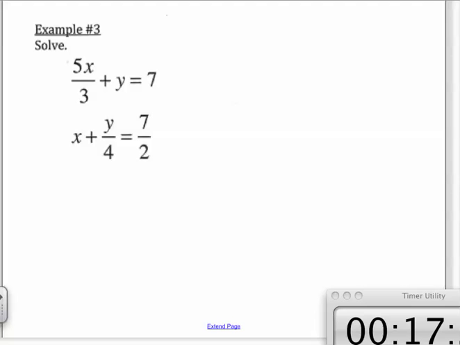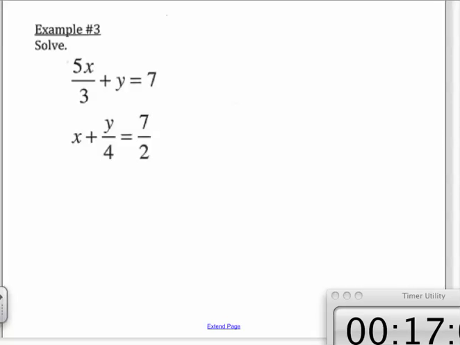Get rid of the fractions. I can get rid of the fractions, and I want to, but I don't know that I need to get rid of all of the fractions here. I don't know that I need to get rid of all of them. Edward, what do you think? Could you multiply the bottom one by 4? I like that. That's what I was thinking, Edward.